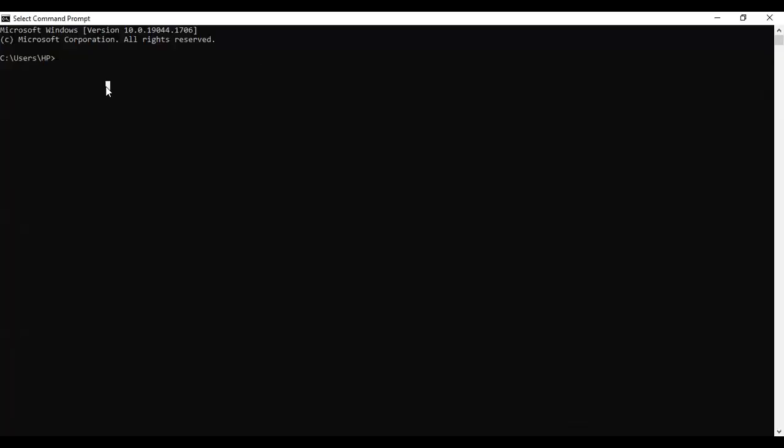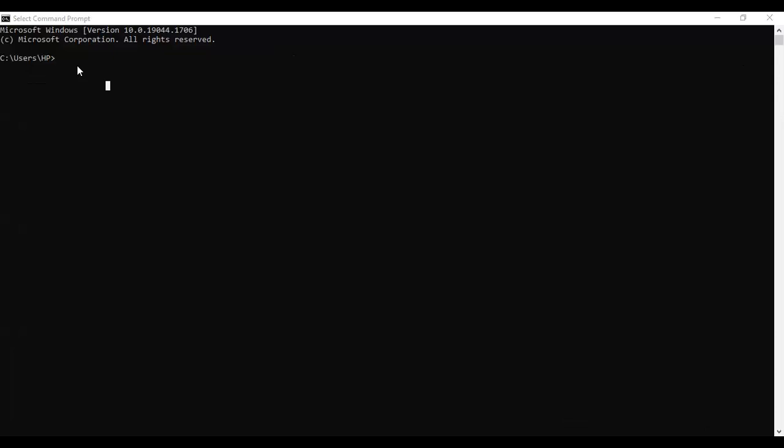All right, can you see my screen? Yes. This is my command prompt. How do you open it? Just press the Windows key, then type CMD. Once you type CMD, the command prompt pops up.